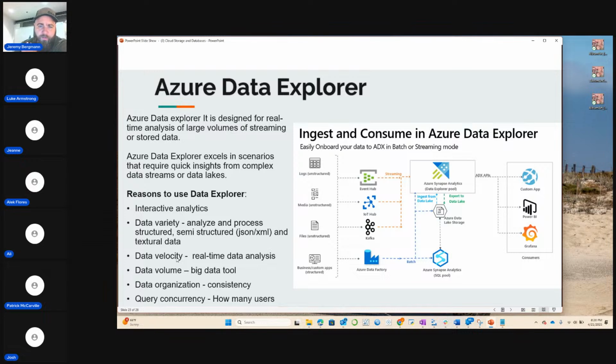Okay. And then Data Explorer is Microsoft's or Azure's way of being able to query across all of these different data sources. So you have all this data that's coming in: your event hubs, your IoT hubs, and so forth. And then you have your regular batch data. You can ingest it from the data lake and then query it in a somewhat SQL-like language in Data Explorer.